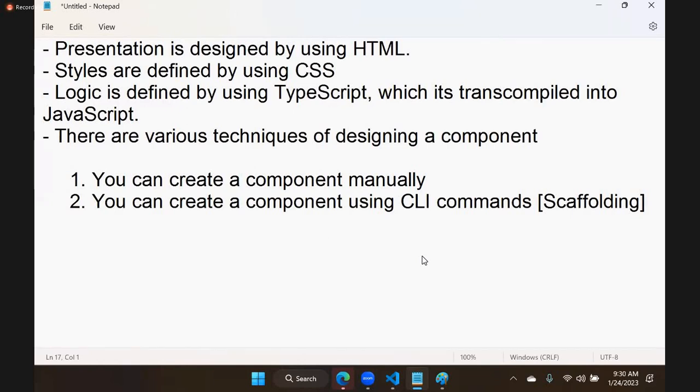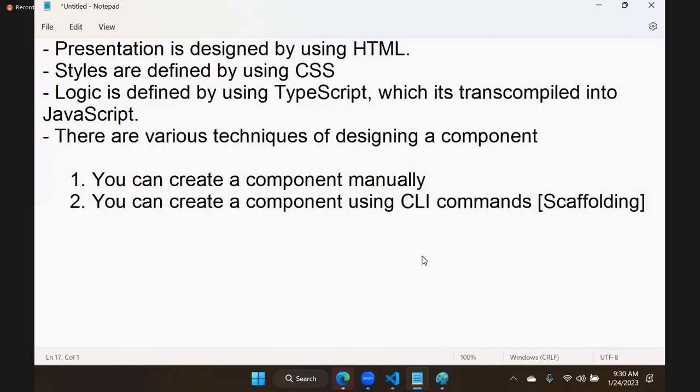Scaffolding makes it easy for developers to write code because half the code it writes, and the rest we customize according to requirements. That is the advantage of scaffolding.